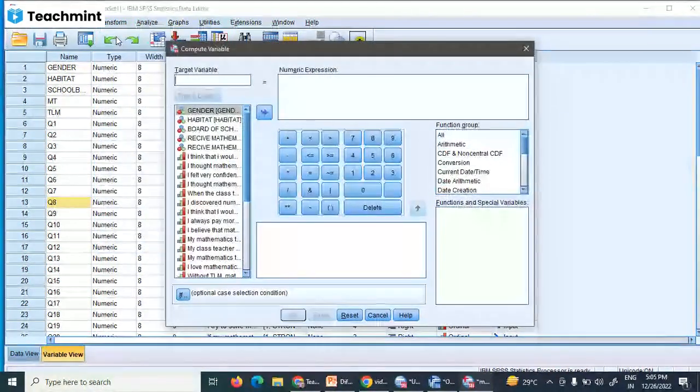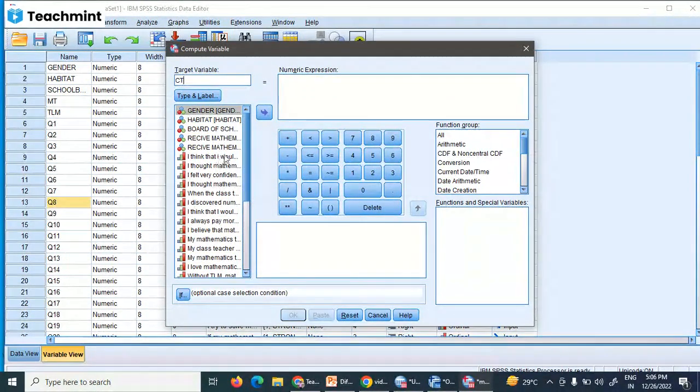When we click compute variable, one table comes. This is the target variable. Suppose we write cognitive attitude, or CT. This is the cognitive attitude. Then see, all variables are coming here on the left hand side.